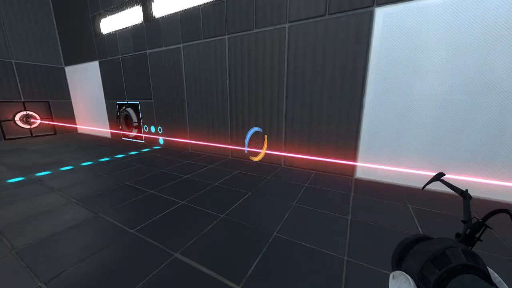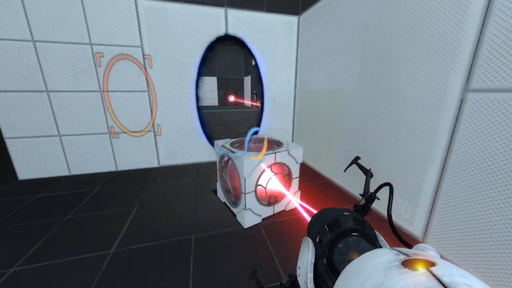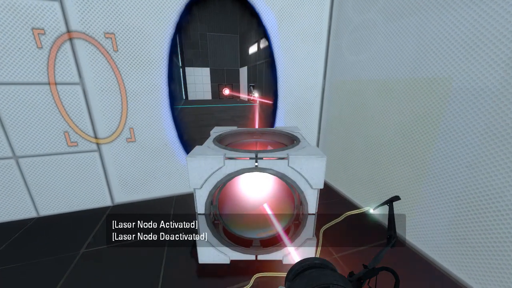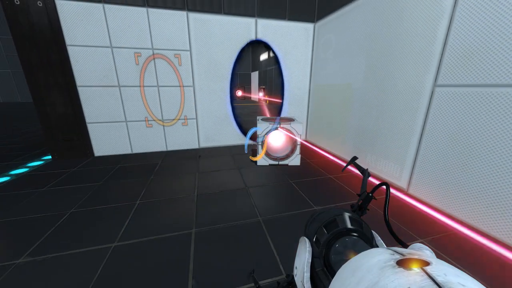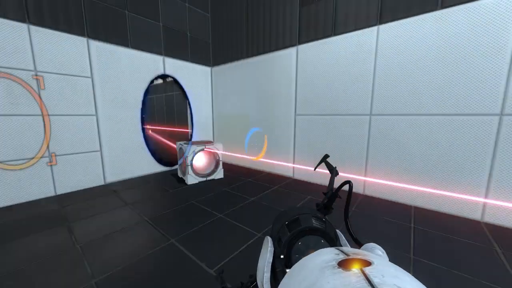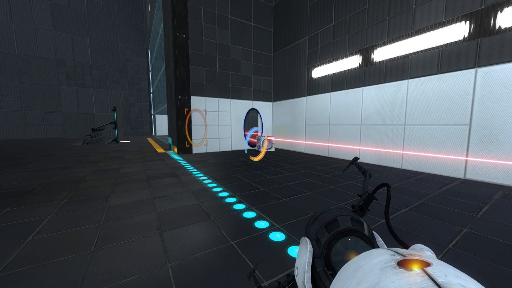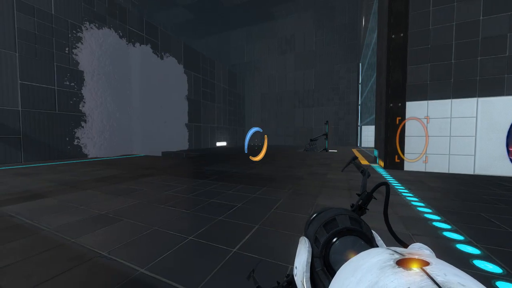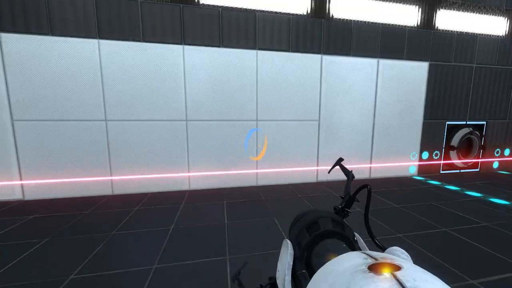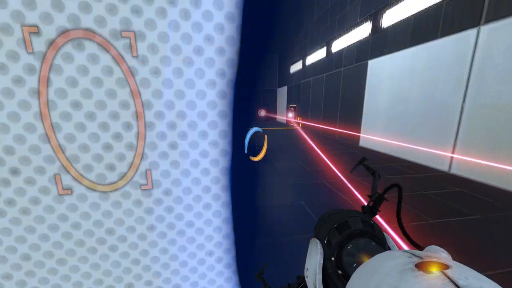So if we did this instead... There's no equivalent on this side, though. And if we just place our portal here, it's just gonna come out. Which is not what we want. Yeah, that's not what we want. Well, then what am I supposed to do?